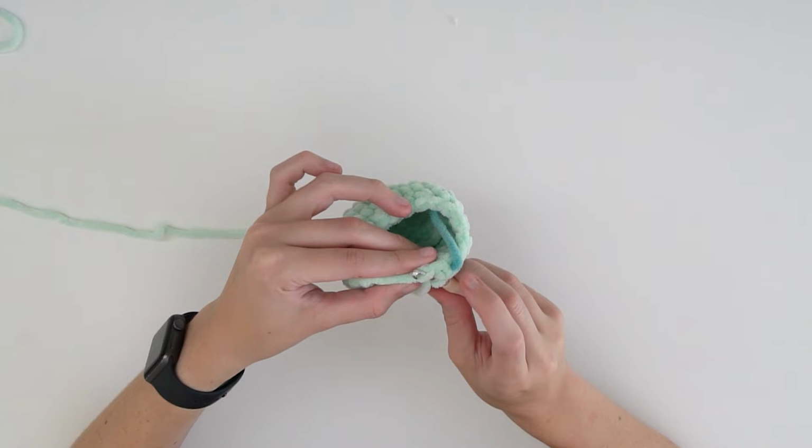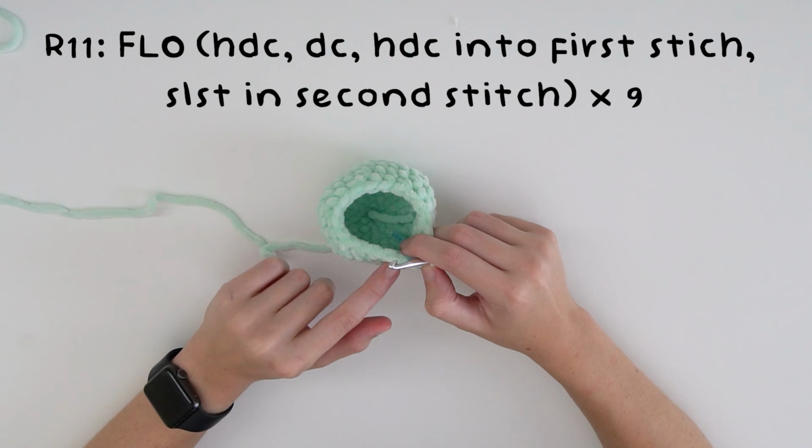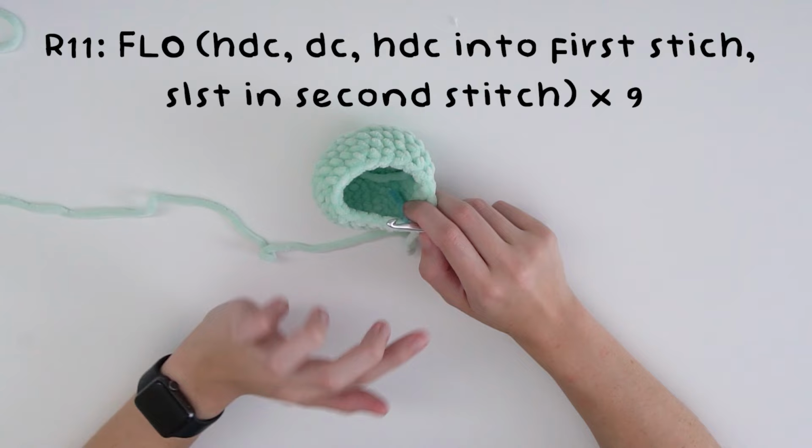And what we're going to be doing is a half double crochet, a double crochet, and another half double crochet into the first stitch, and then a slip stitch into the second stitch. And then we'll keep repeating that process all the way around. So the third stitch will be half double crochet, double crochet, half double crochet, the fourth stitch will be slip stitch, repeat all the way around. I'm going to show you how to do that.